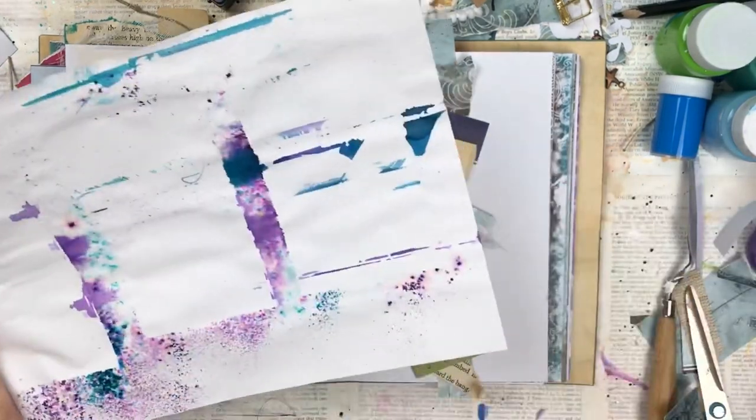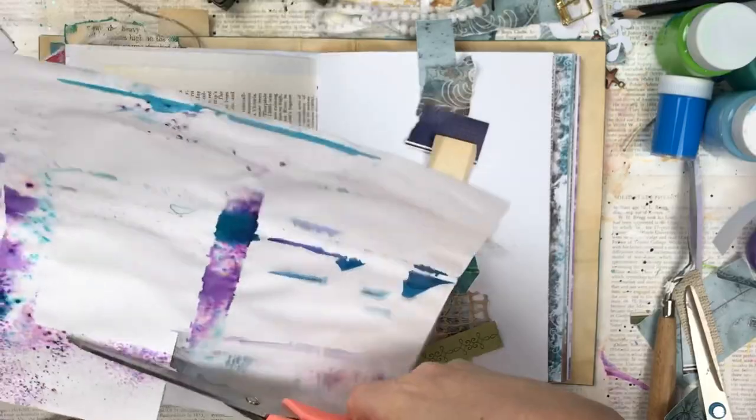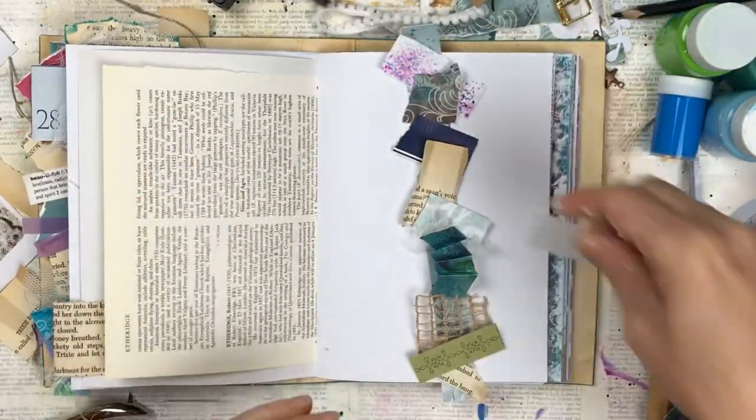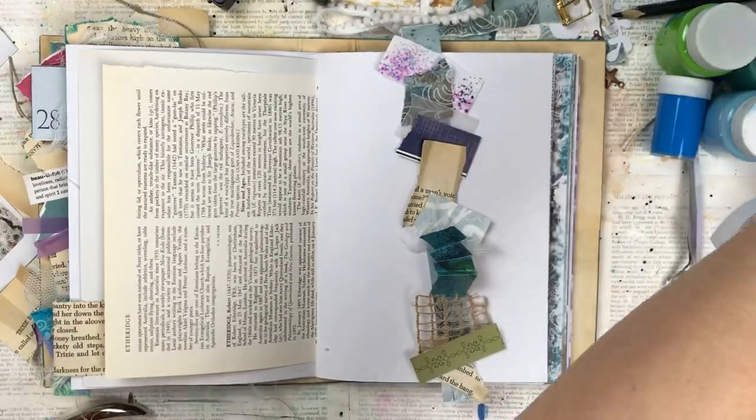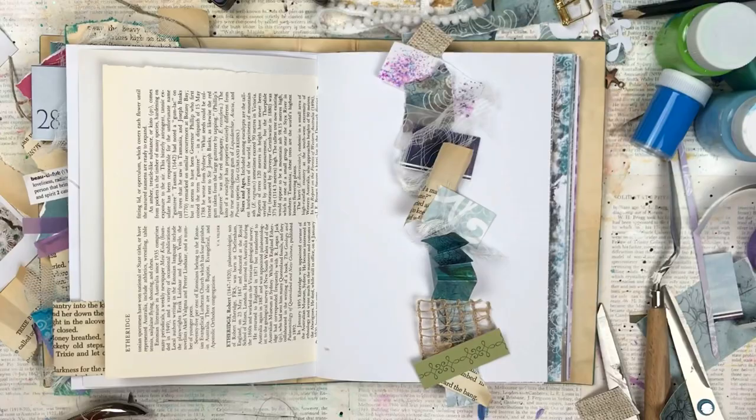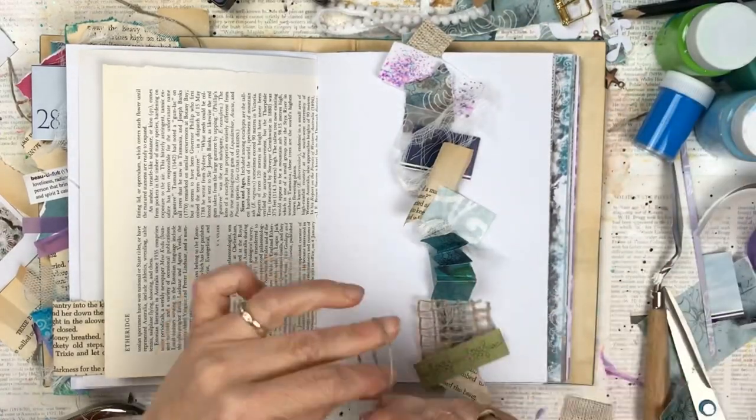This piece of paper is actually just a working sheet that I work on for another project. It's just the spillover, and I just found that the colors suited this really, really well. And instead of throwing it out, I decided to use it. I've just cut a piece of the color that I like, and I'm using that in the project.